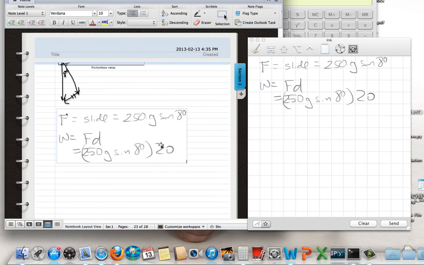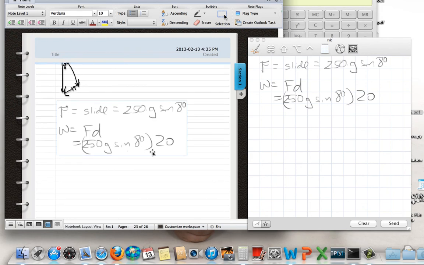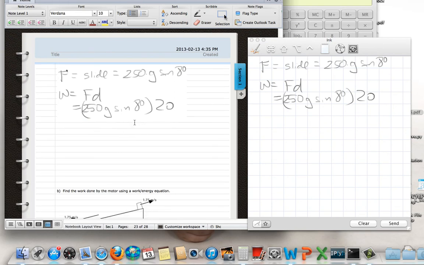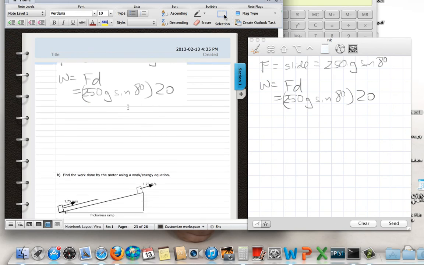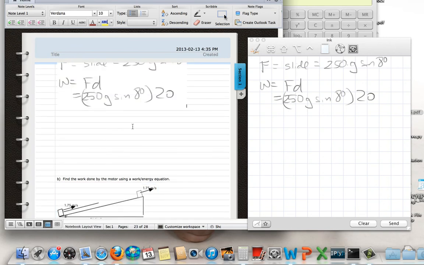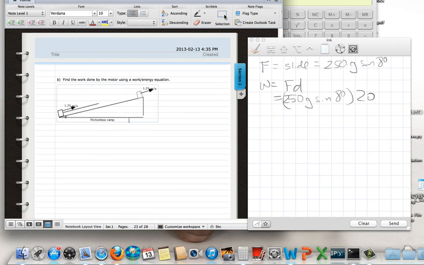Now let's solve the problem. Having solved it by force and getting this answer, we're not going to work it out numerically. We're just going to proceed to solve it now using an energy equation. And we're going to show that we get the same expression. Now, for our work energy equation, we're going to say energy at the beginning plus work equals energy at the end. The energy down here at the beginning, well, it doesn't have any height, but it does have motion, so there's kinetic energy. Some work is done by the pulling force.